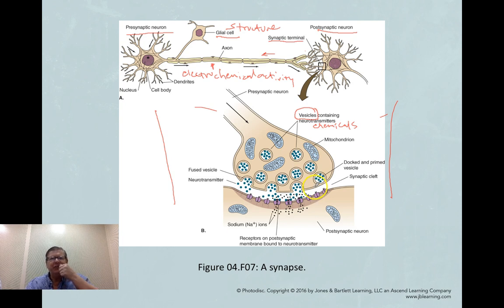The goal of the neurotransmitters is to modify or change the activity of the postsynaptic neuron. So sometimes neurotransmitters can be used to inhibit the activity of the postsynaptic neuron, and sometimes they can be used to excite the activity of the postsynaptic neuron. So these excitatory and inhibitory functions are performed by the neurotransmission of chemicals within the brain.